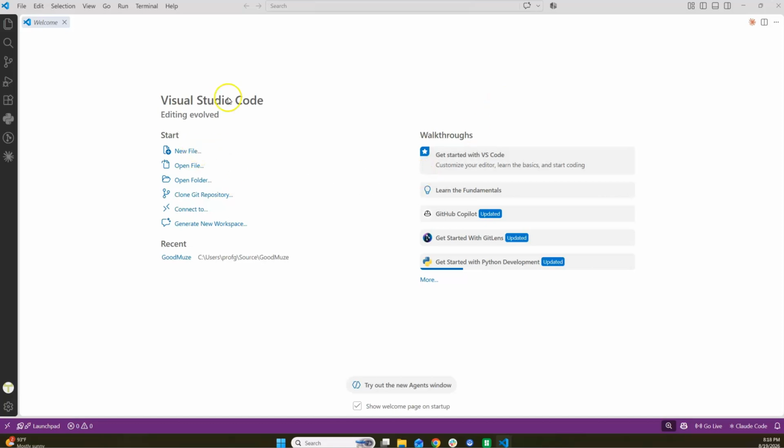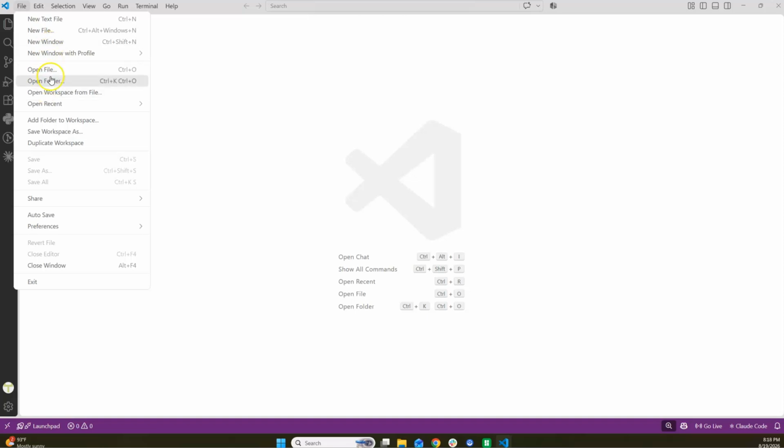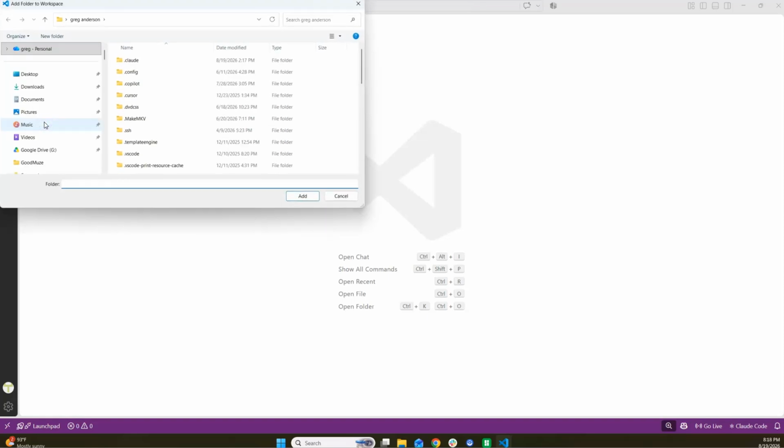Now, when you work with Visual Studio Code, one thing I really like to do is I always use what we call a workspace. A workspace feels like a directory or a folder. But if you think about this, really big projects could have multiple directories, and they could be all over the place. And you could have multiple people working on this, but instead of using the file, open a folder, you need to click on File, Add Folder to Workspace. Remember that, Add Folder to Workspace, because that allows you to add multiple directories into one project.